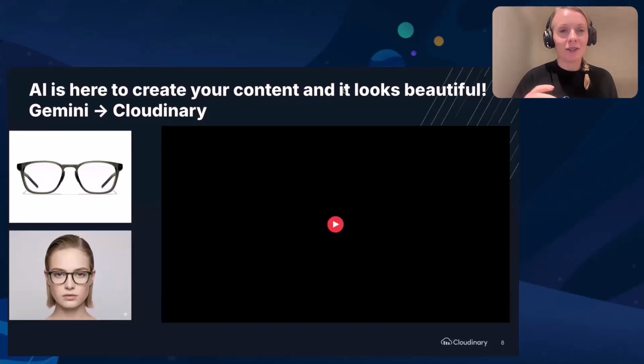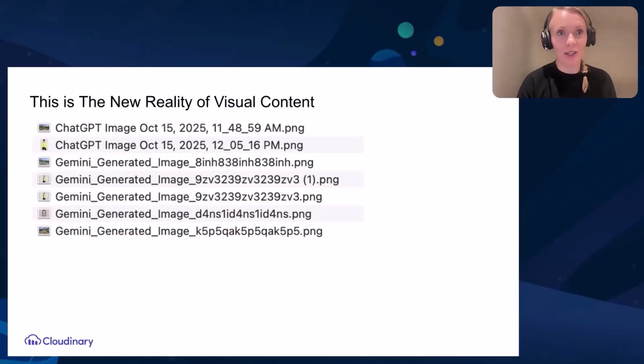When you start creating assets through different chat interfaces, a challenge that comes with them is naming convention. Going through a chat interface is not very handy if you need to generate these assets at scale. Because of that, we will show you how to address this issue and how to make sure that whatever you upload to your Cloudinary account has the correct naming convention as well as metadata.